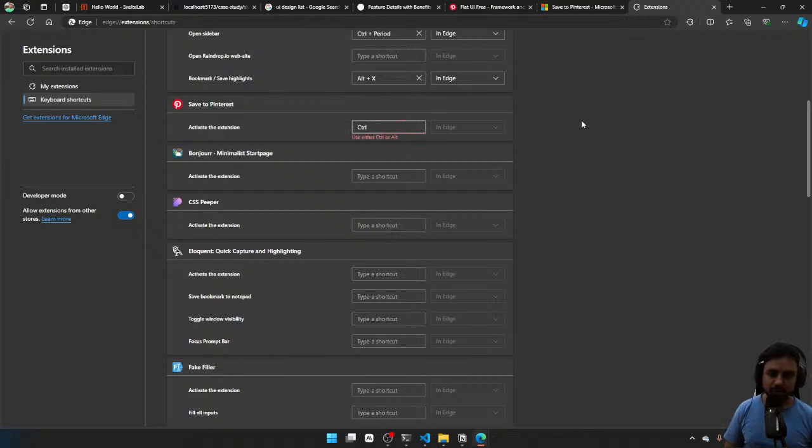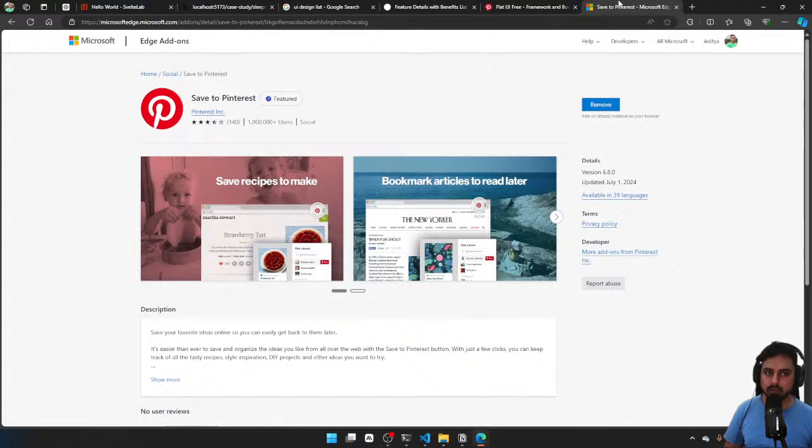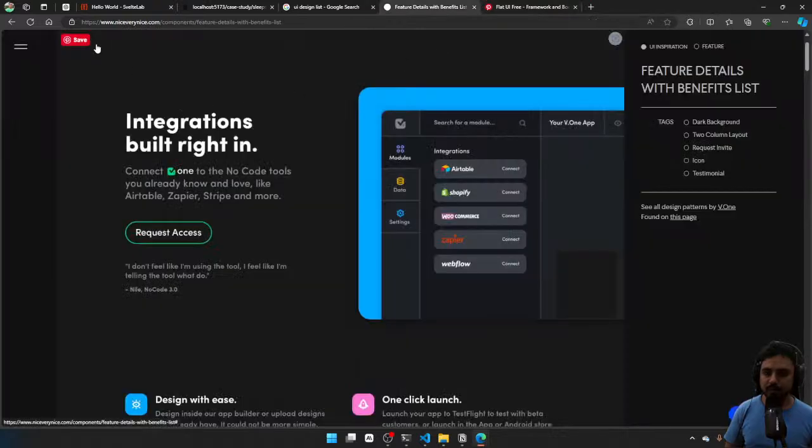No, Control Alt P isn't assigned. Okay. Is Alt P assigned? No. So I'll guess with Alt P I can go to save to Pinterest. This should work. Let's just try this.